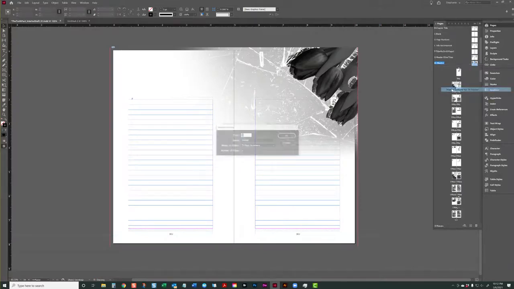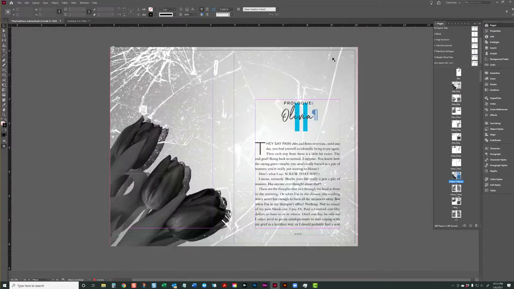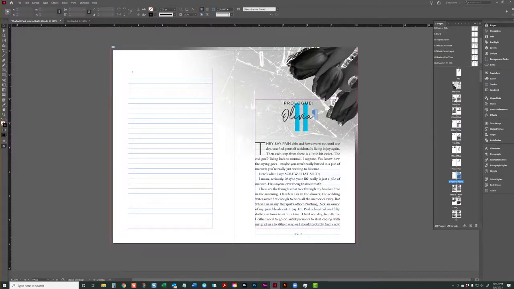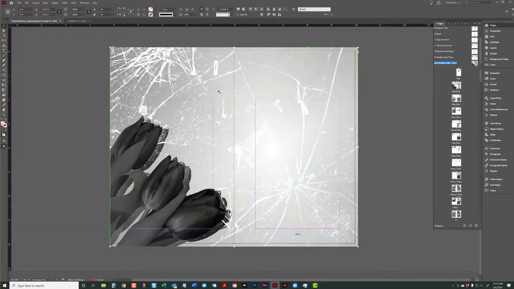I'm going to call it BA, and we're going to say full chapter title full. And this is going to be for those pages that, like this prologue, if we decide to start every chapter on a right-hand page, and so we might have some blank left-hand pages, we'll use this instead.